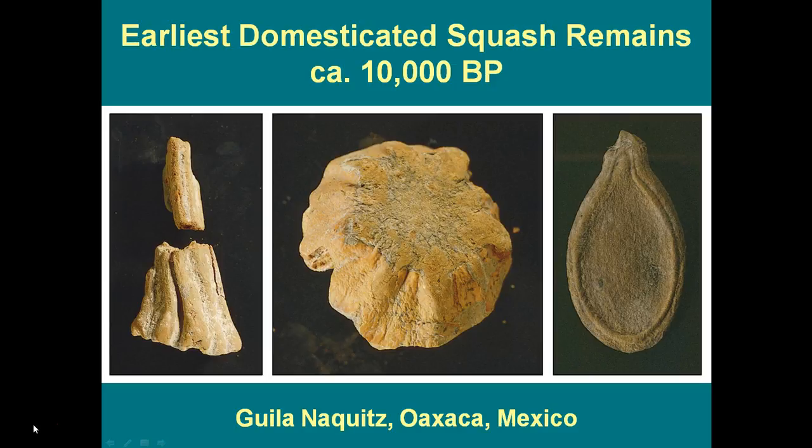And these sections of stem often dried out while attached to the fruit after it was harvested and before it was used. And in dry cave environments, they are very well preserved. And so measuring the change in the size of the peduncle gives us an idea of the size of the fruit. And on the right, you can see a seed. And the seeds also change in size, becoming larger as the fruits that contain them become larger.